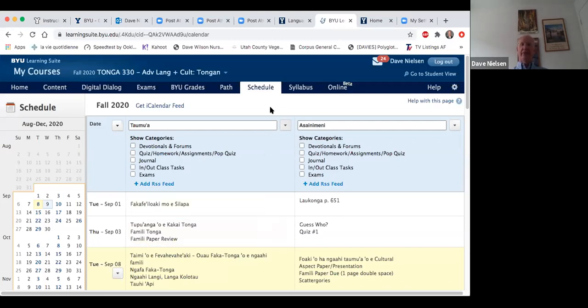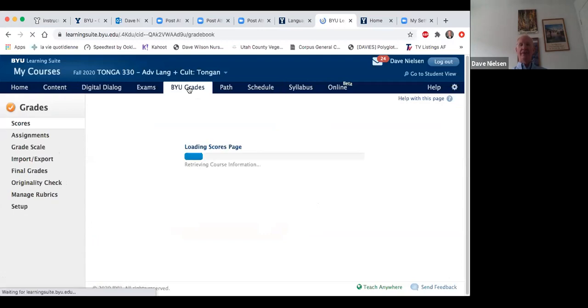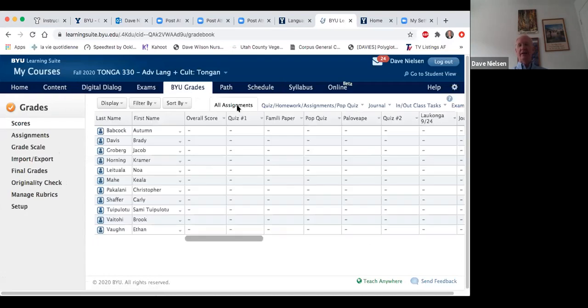A couple other things that are important are grades. So you will help with putting in grades. And that one should have the names of the students already there. And it could have, depending upon the instructor, the categories broken down into quizzes or tests or assignments or class presentations, or it could even be something like a journal or a native speaking interview, those kinds of things. And if you are responsible for putting in participation and attendance points, you could actually put that in the class period that you are overseeing.